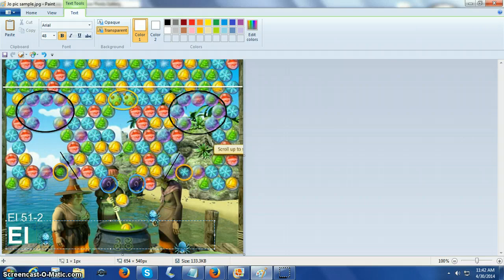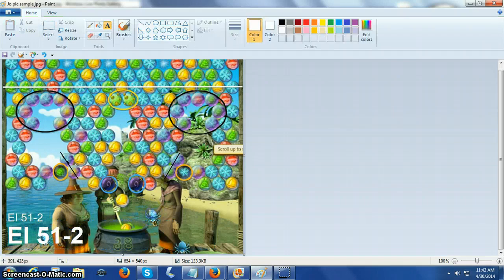EI 51 2. Do you see the difference? This is what your label should look like. This is too small and it's too fine. It's not a 48 font. The diagram is good. There's nothing wrong with your diagram. It's perfect.